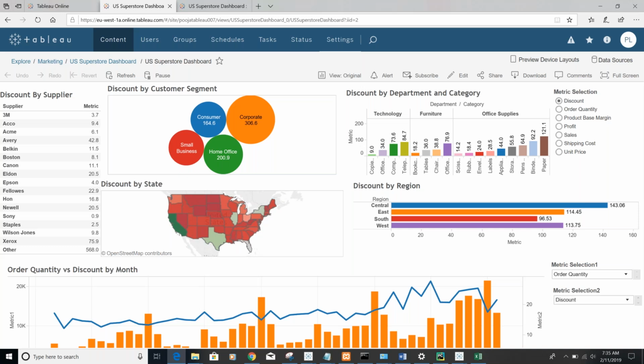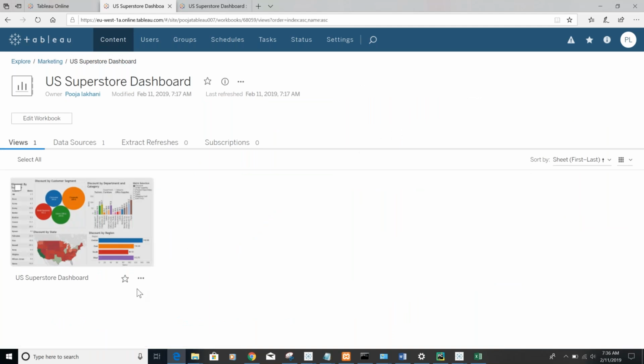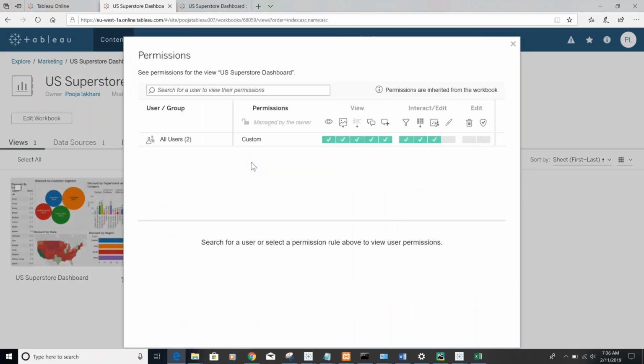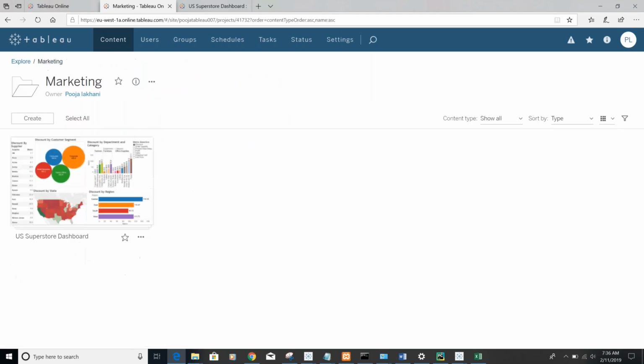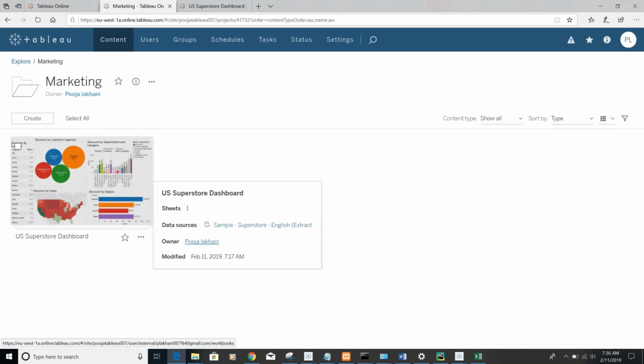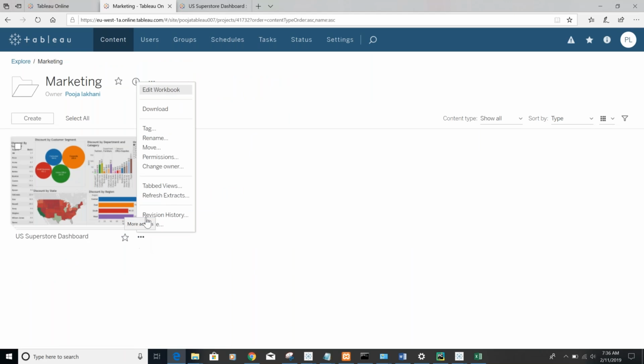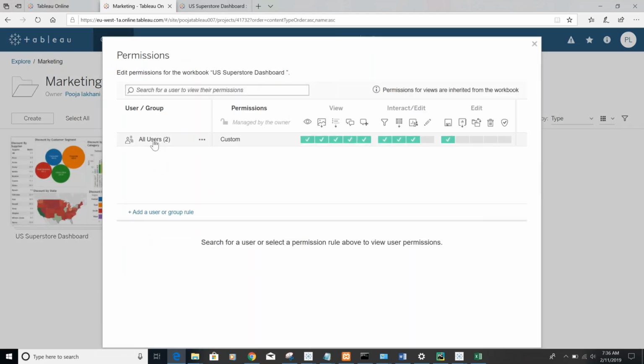Why? Because we have provided the appropriate permissions. Now, if I go back to this folder, this is the dashboard, right? I'll go there, say permissions, and it says all users.